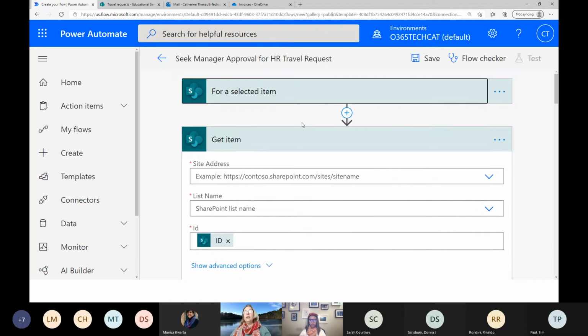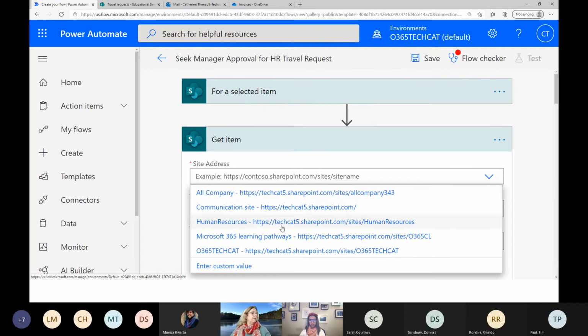Now, when you trigger on a SharePoint list, it gets some very basic information back, but we want to get lots more information from that list item. So we're actually going to pull all the information by getting the item from that list.